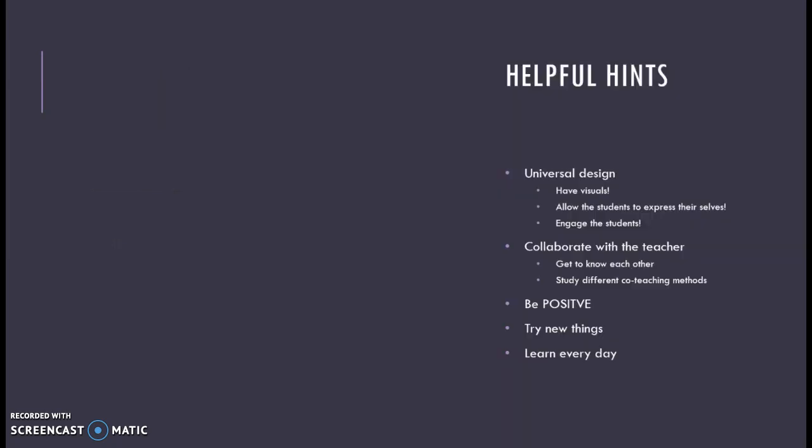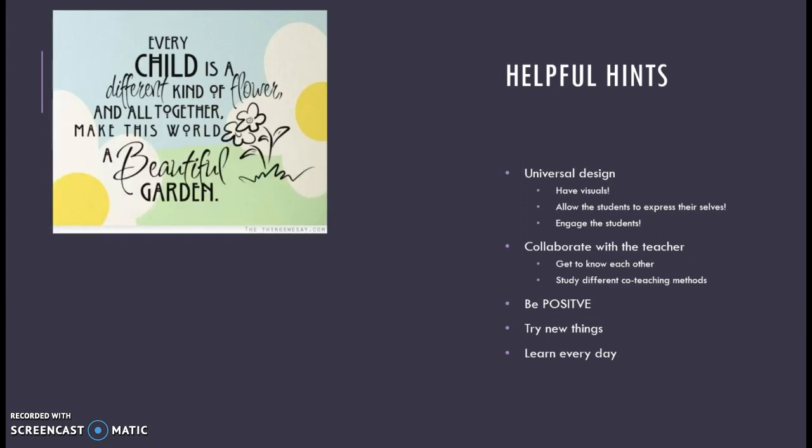Here are some helpful tips. When you do universal design, maybe have visuals. Allow the students to express themselves and engage the students. I cannot stress how important collaborating with your teacher is. You need to get to know each other. Study different co-teaching methods. There's more than one way to teach these students. There's station teaching, there's parallel teaching, all kinds.